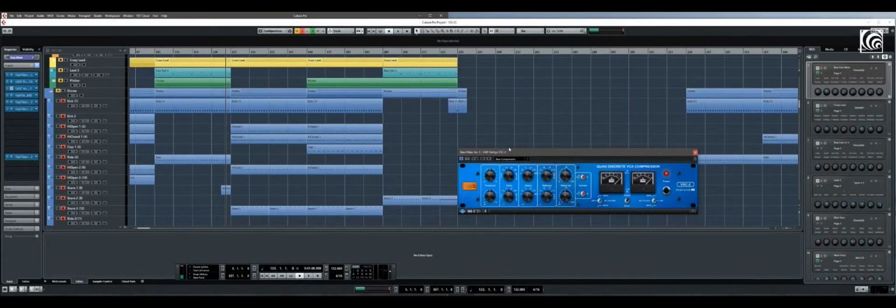Hi, this is Jonas, aka Synsonic, and today I'm going to talk some about compression. There are a few ways it can be done, and I'm going to talk about compression, sidechain compression, and parallel compression, and what differs these and what makes them do their thing. Let's begin with the regular kind of compression that you put on.